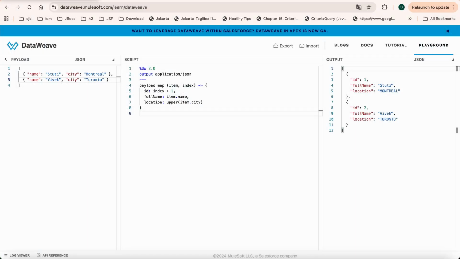Simple mapping demo. Let's take a basic array of employees and transform it. Here's the DataWeave transform. This gives each record an ID, renames fields, and even formats the city name. Mapping is the foundation of almost every DataWeave script you'll write. More practical JSON examples. Let's go deeper with scenarios you'll actually see in real APIs.